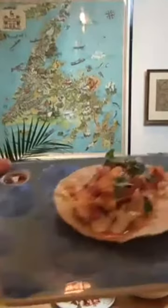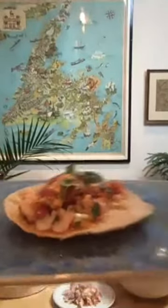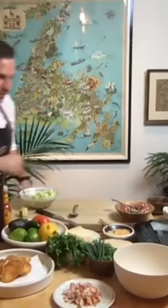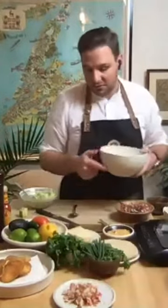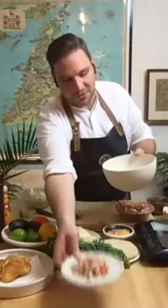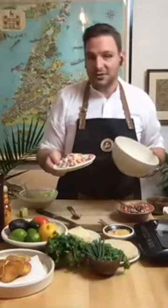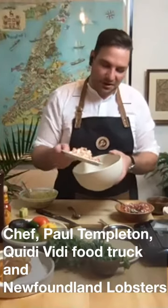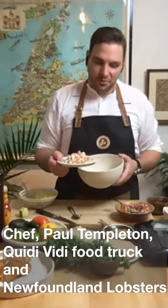I'm not sure how well you can see that. But anyway, a perfect thing for the summer, which is our lobster season. So nice and light. And you can add some avocado to it as well. Makes it extra tasty. Very popular this summer for sure down in our food truck, because again, it's hot in the summer. We usually do fish and chips. Sometimes it gets a little too hot for some deep fried food, and a lobster taco is a perfect little lunchtime snack, or even in the evening if you're drinking maybe a cold beer.